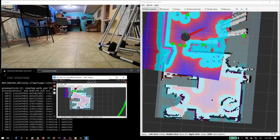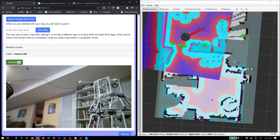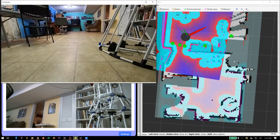And one thing that's important is even if the laser scanner doesn't see something that it might run into, because maybe it's a little lower, a little higher, you know, maybe you had your cat in the way, those ping sensors will stop it from moving even if the robot operating system tells it to drive. This again is just the video view of the robot itself. And here we have a camera that's in the room. So between the two of these, you get a pretty good view of what's going on.